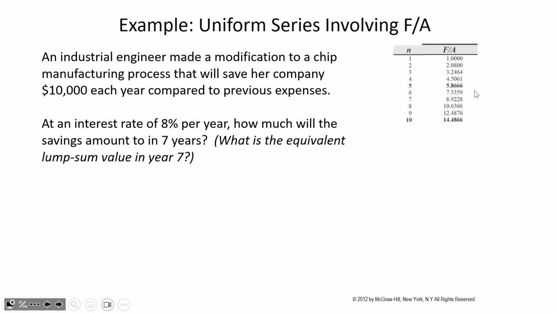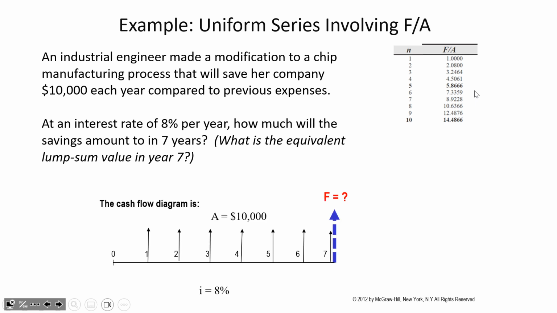And then this lump sum that was at year 2 earns 1, 2, 3, 4, 5 years of interest before it gets to year 7. So this ratio takes all of that compounding into effect. It's the same as if we had found F given P individually. If we did it 1 year at a time, find F given P for year 1 with N equals 1, 2, 3, 4, 5, 6. Find F given P for year 2.